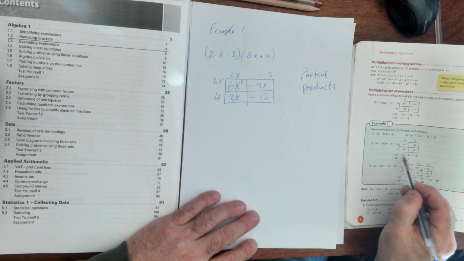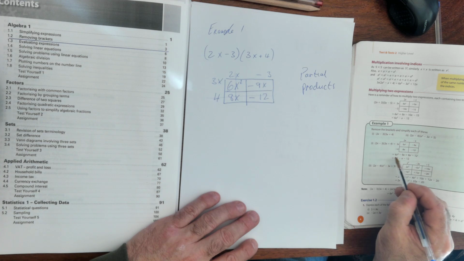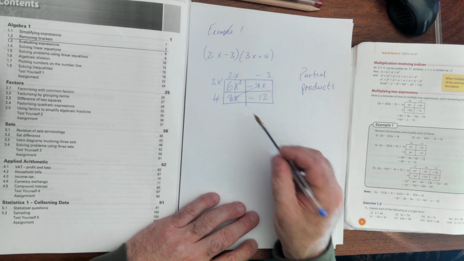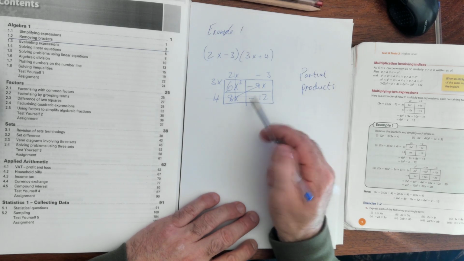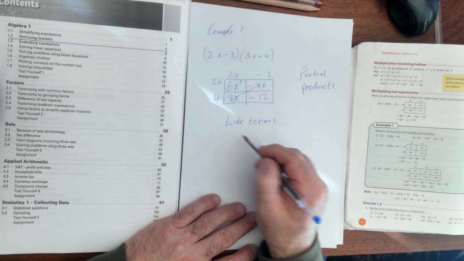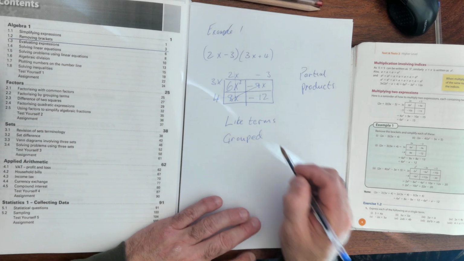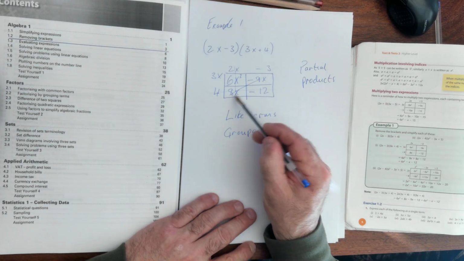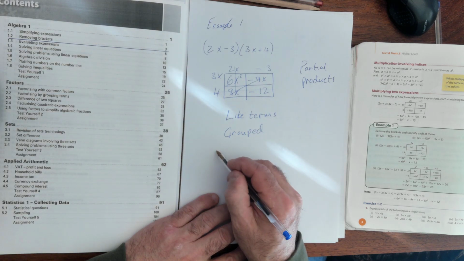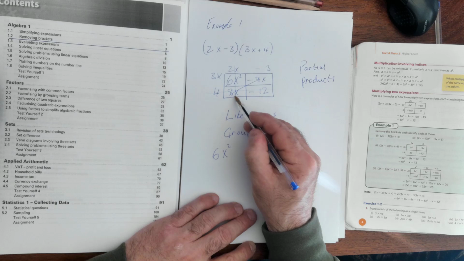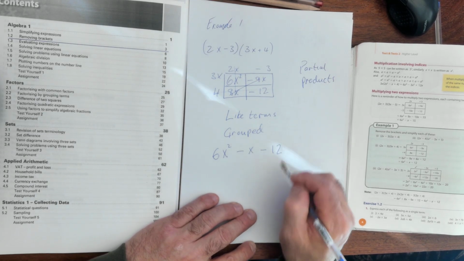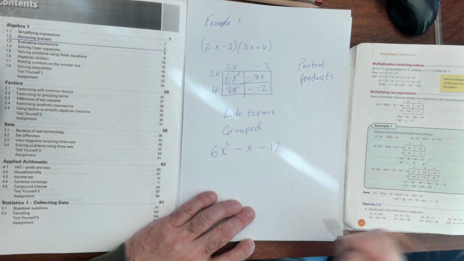Now, they go on to write out all 4 partial products down below, but my suggestion would be that you can skip a line there and identify these as like terms, and so like terms can be grouped and therefore simplified. So it's 8x take away 9x is minus x. Now this term is unique, so it's on its own. 8x take away 9x is minus x, and then you've got your minus 12 here. Okay, and that's example 1 finished.